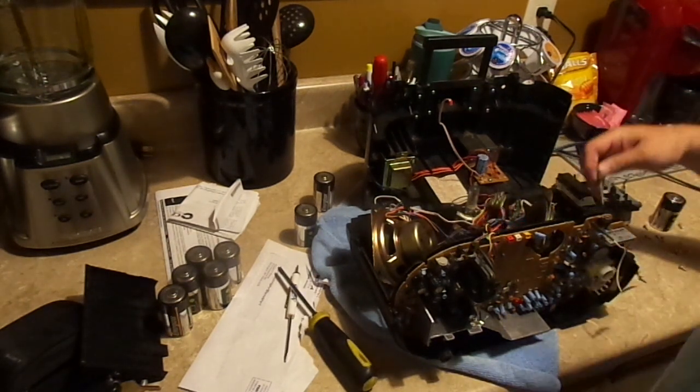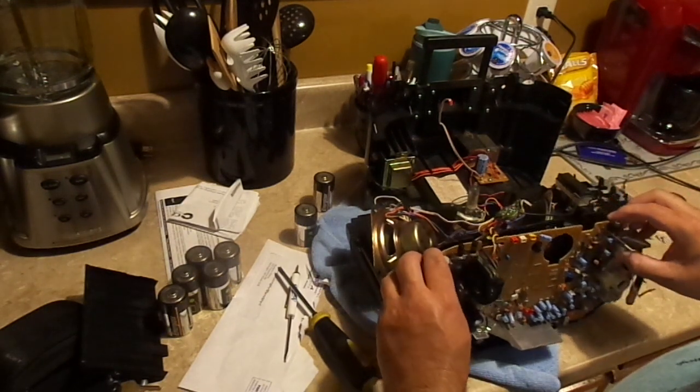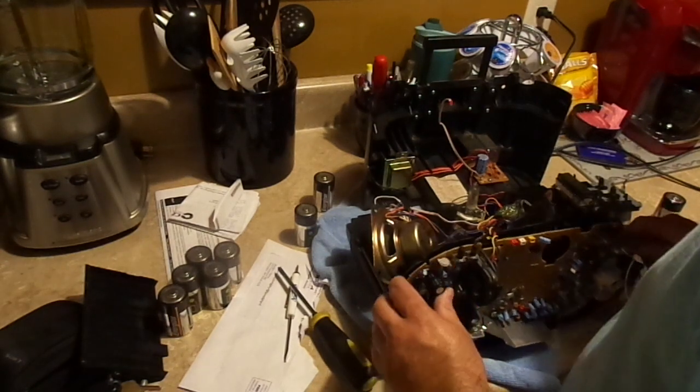I've never seen a wave soldering machine in action, but surprisingly, I haven't. Okay.